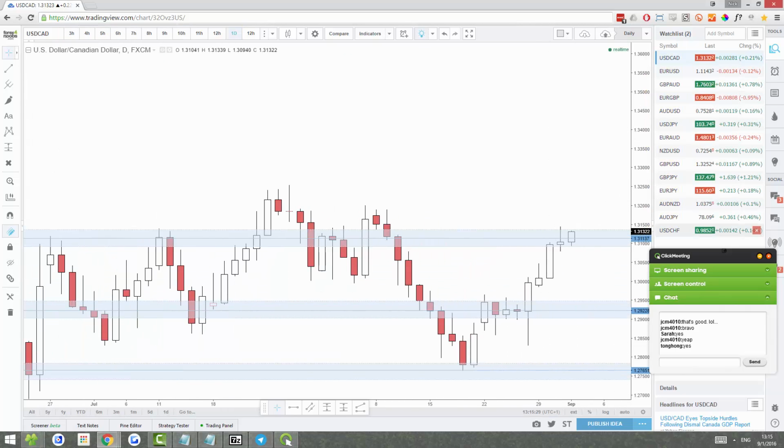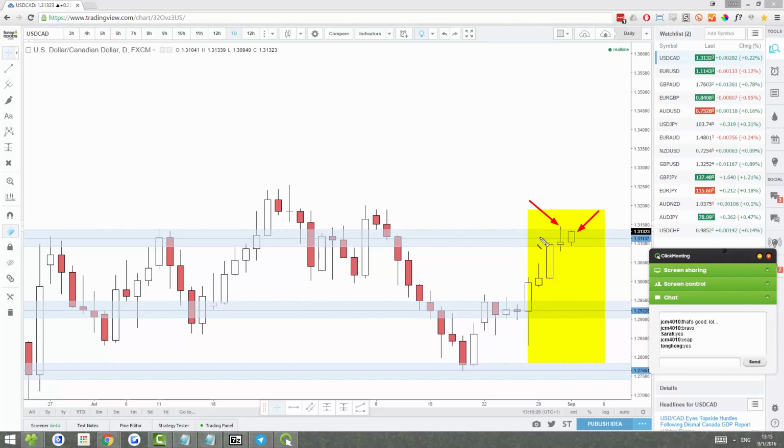We're going to start with looking at USD CAD. So what's going on with USD CAD? We talked about USD CAD yesterday. I said I was potentially looking for a daily setup here. That daily setup is definitely still a possibility, although it does look like it might not happen. It looks like buyers are taking control of price and they're pushing up. They could very well make a break this high here.